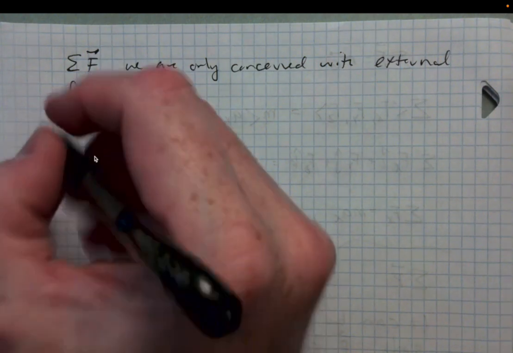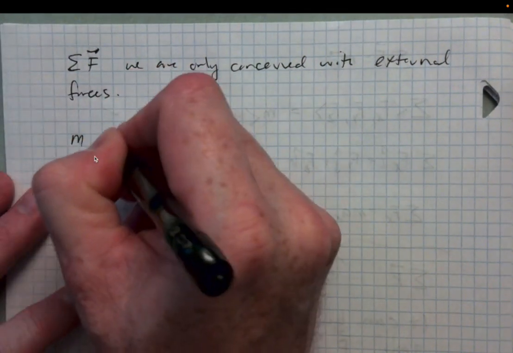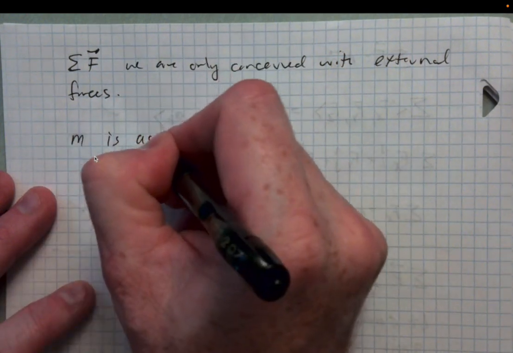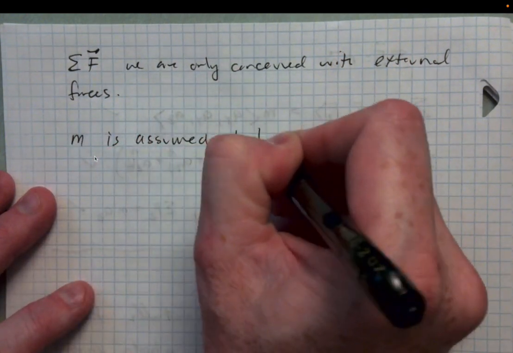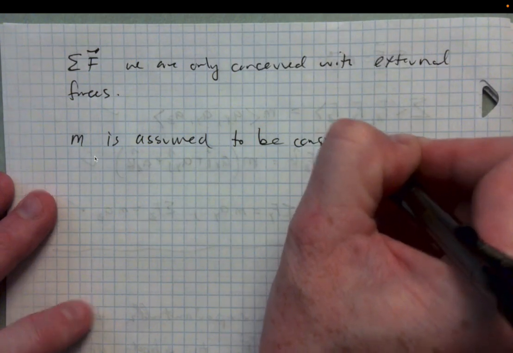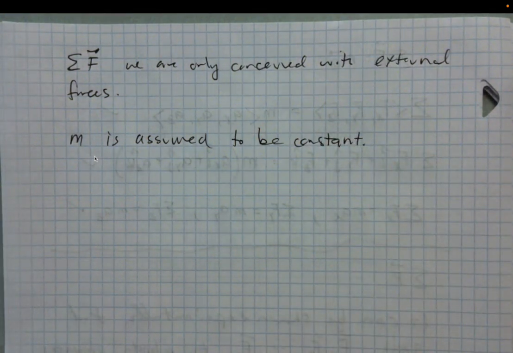And then the one other thing to note is that m in the expression is assumed to be constant, meaning it's not going to change. Within the context of a single problem, you wouldn't want your mass to be a fluctuating quantity. So if you were trying to solve a problem using F equals ma involving a tanker truck that was leaking water over some interval of time, then clearly the mass of the system is going to be changing.